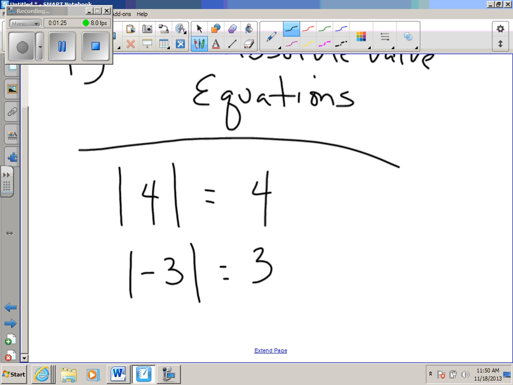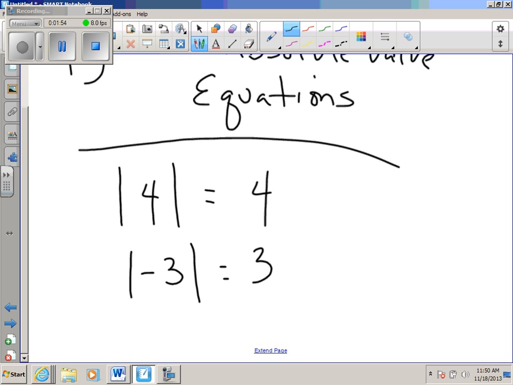So when you think of absolute value, whether they're asking the absolute value of a positive or a negative, your answer will always be positive, okay? Because whether it's a negative absolute value, it's still 1, 2, 3 places away from 0. It's just 3 places away from 0 to the left, as opposed to this one up here where it's 4 places to the right, okay? It's still just the number of total places, okay?